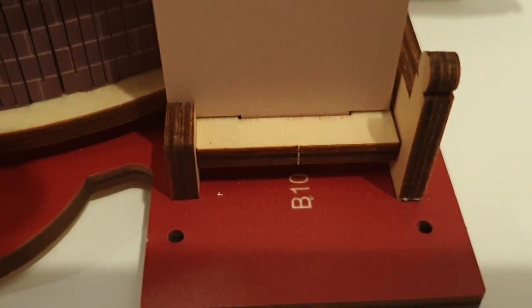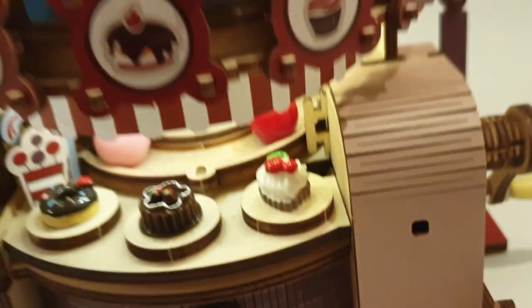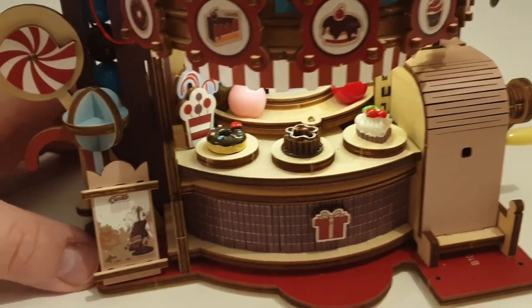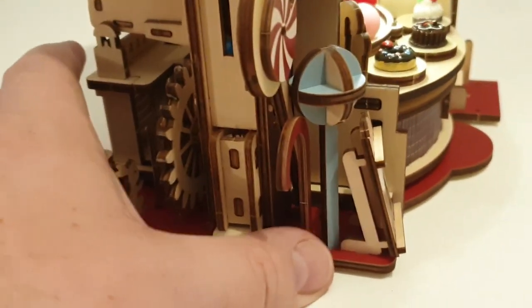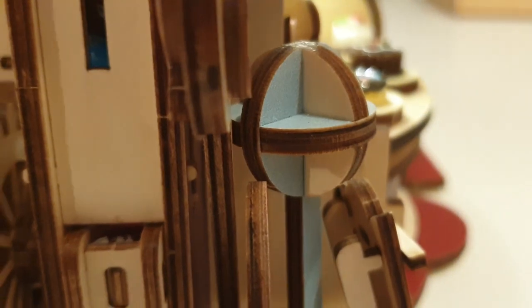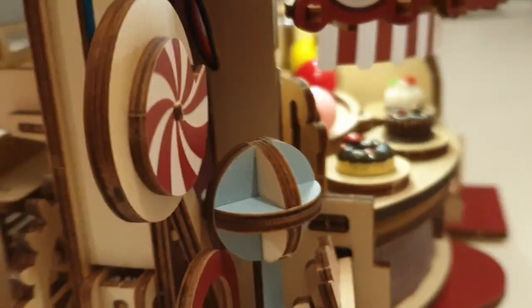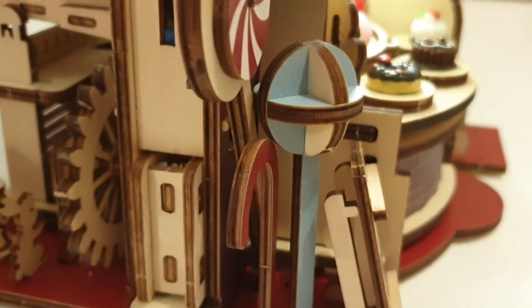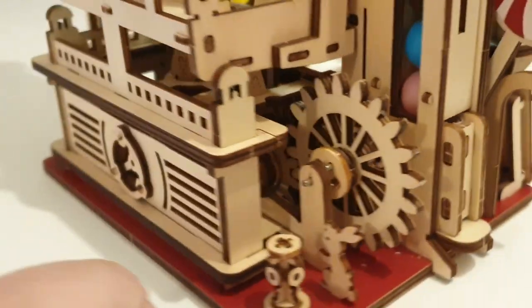Another thing I don't like is sometimes, like there, B10, the number in the lettering isn't hidden. It happens on a few other pieces as well. And it's not the worst thing in the world, but I'd rather not see it. And things like that as well. It's coloured, but when you come around a different angle, like there, it's all blue. Not so coloured.